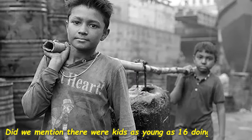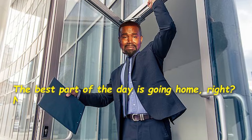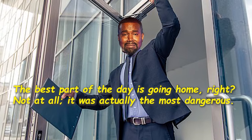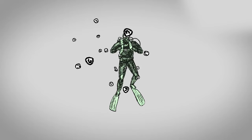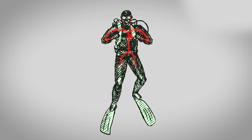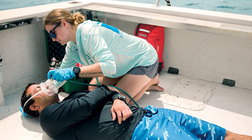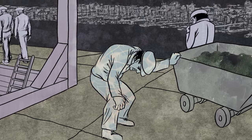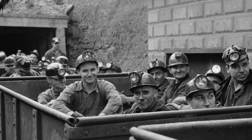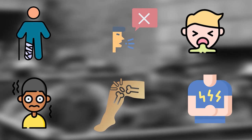There were kids as young as 16 doing this job. And going home was actually the most dangerous part of the day, due to the bends, also known as caisson disease. This neurological condition occurs when nitrogen in the bloodstream bubbles due to a rapid decrease in atmospheric pressure when people resurface too quickly from being underwater for extended periods. Upon arriving at the surface, these workers experienced some combination of strange muscular paralysis, slurred speech, vomiting, chills, excruciatingly sharp joint pains, and stomach cramps.